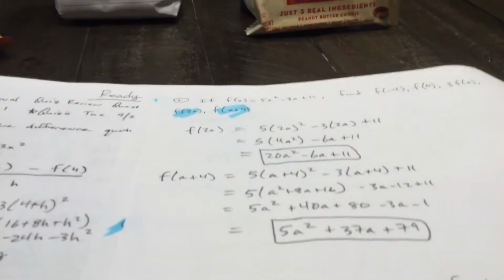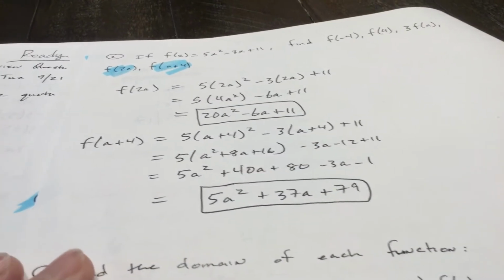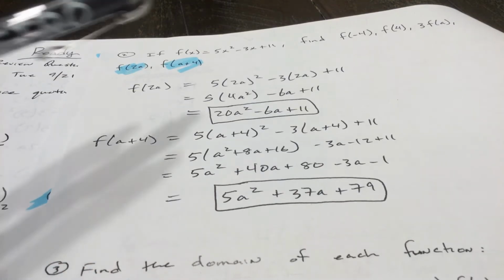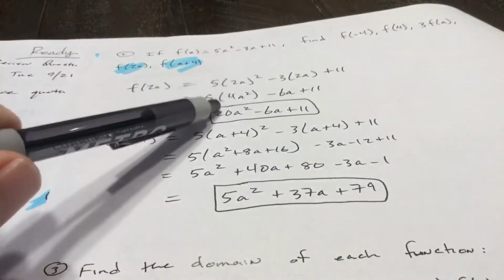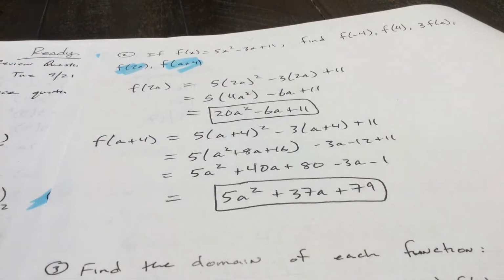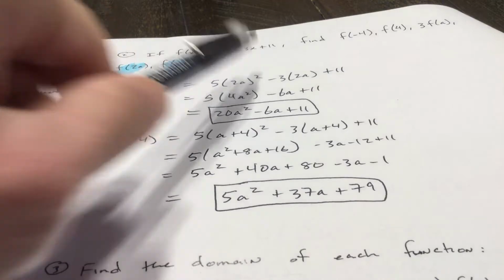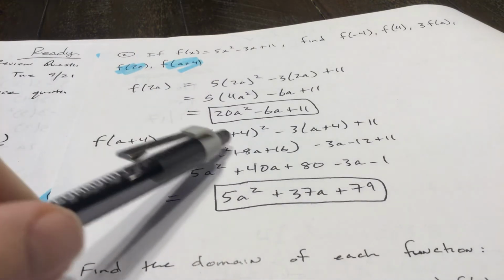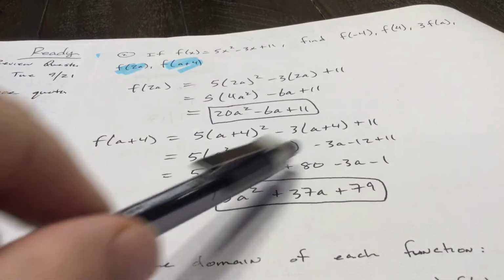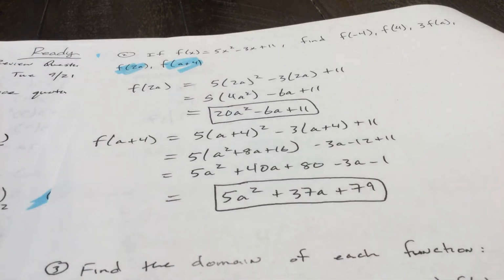All right, we did not finish number 2 here, we didn't do the f of 2a. So plug 2a in for x there and there. Make sure to square it. Okay. Then we need to plug a plus 4 in for x there and there. A plus 4 in for x. Square it. Distribute. There we go. All right, pause that whenever you need to.